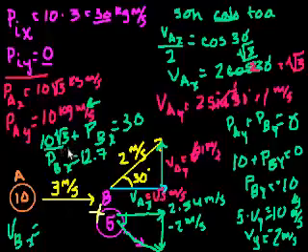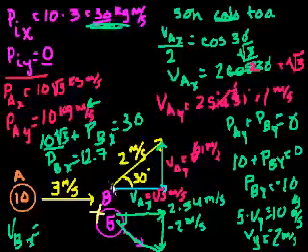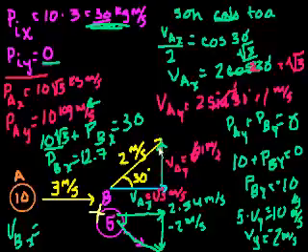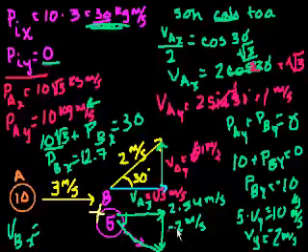And then we used that information to solve for B's momentum, because B's momentum plus A's momentum in the x direction has to add up to 30. This was the x direction before. And we knew that B's momentum plus A's momentum in the y direction had to add up to 0. And so since A's momentum going upwards was 10 kilogram meters per second, we knew that B's momentum going downwards would also have to be 10 kilogram meters per second, or you could even say it's negative 10. And we figured out, based on the fact that B had half the mass, that its velocity going down was 2 meters per second.